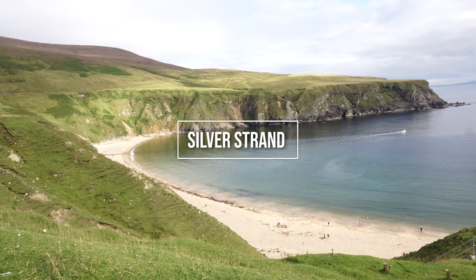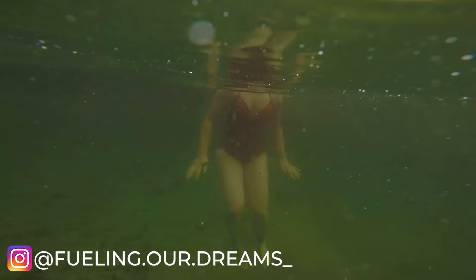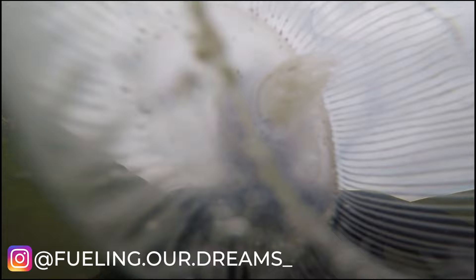Just around the corner from Anne Port, we have Silver Strand, and this is holding our seventh place on this list. It is a picture-perfect beach, sealed off and sheltered, and is an absolutely lovely place for a dip or maybe some paddleboarding if you fancy it. Be warned, however — we are not the only locals who love this spot and you might find a little squishy friend or two want to join you as you paddle around. So if jellyfish freak you out, be like Betsy and Jan and get your wetsuit on.